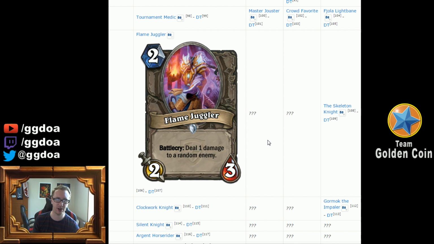The randomness is obviously a bit of a concern, but early in the game when there's not a lot of targets, the randomness can be mitigated a little bit. So I think we might see him. We might see some play with that. I'm gonna give him a try.